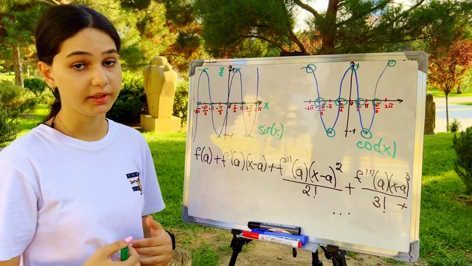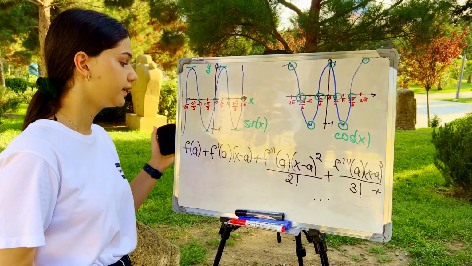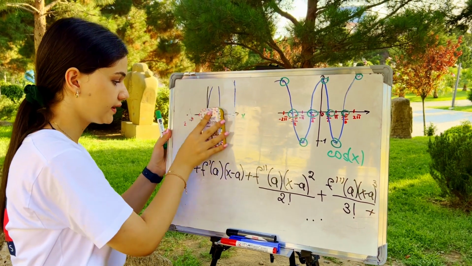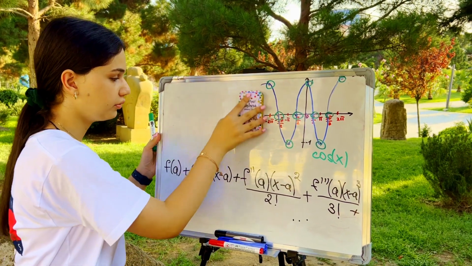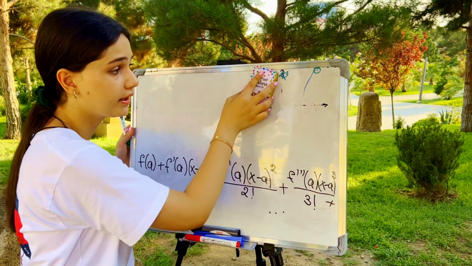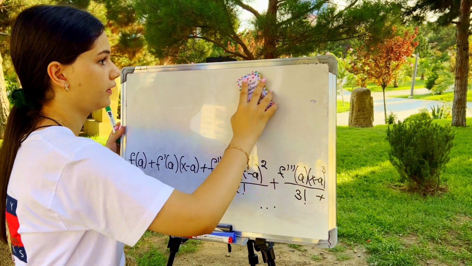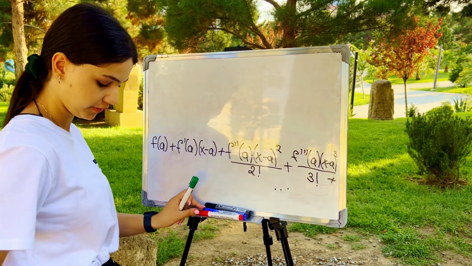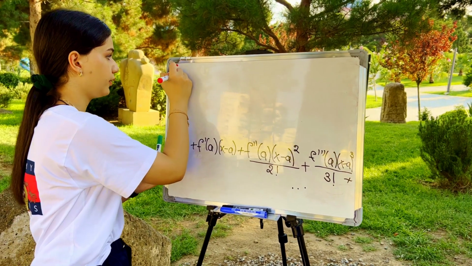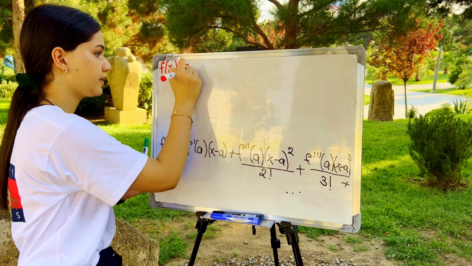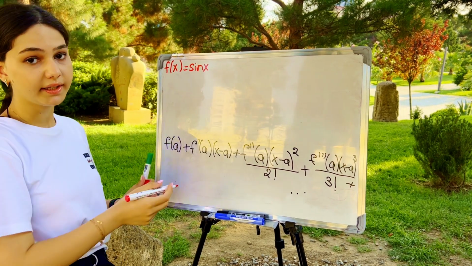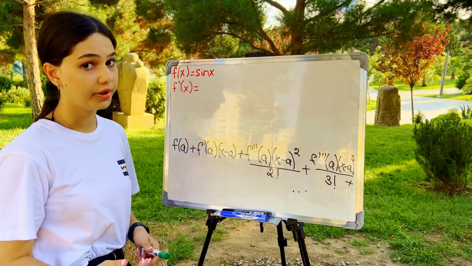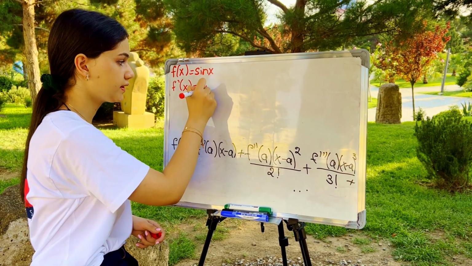Let's now proceed with writing Maclaurin's formula, and for this purpose I would like to erase these two graphs. Let me erase them and see how we can write Maclaurin's formula for sine of x first and cosine of x second. Okay, so first of all we have to write their derivatives. Let's take our first function, f of x is sine of x. Let's write its derivative, f prime of x. Well, you now know that its derivative is cosine of x.